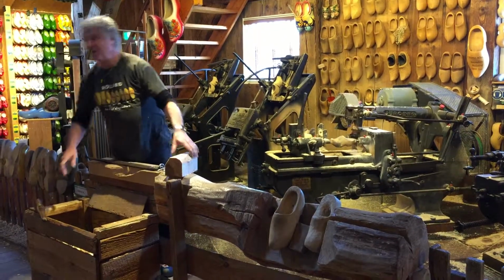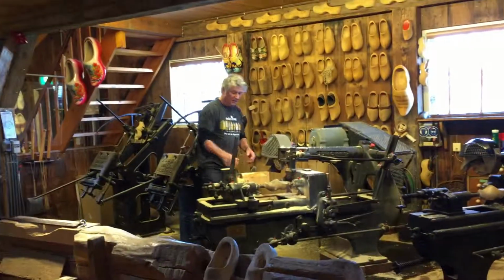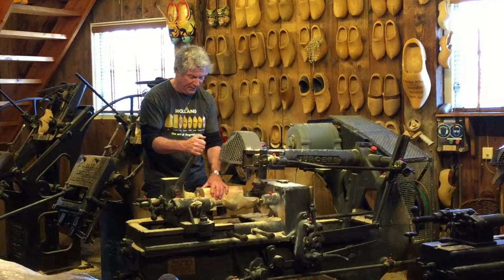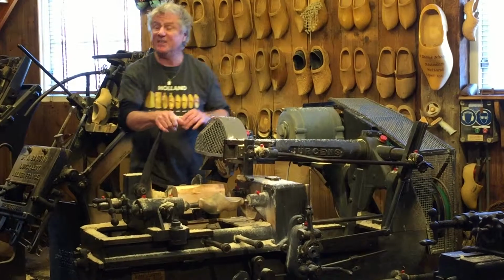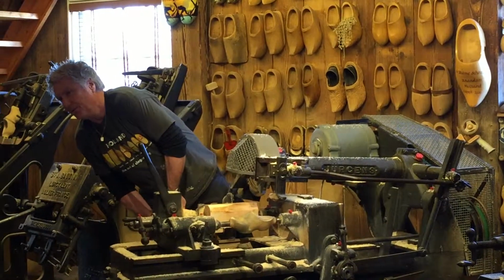For a wooden shoemaker to make a pair by hand takes at least 2 to 3 hours. On the machines nowadays, just 5 minutes. And mind you, when I say nowadays, these machines are already 80 years old.